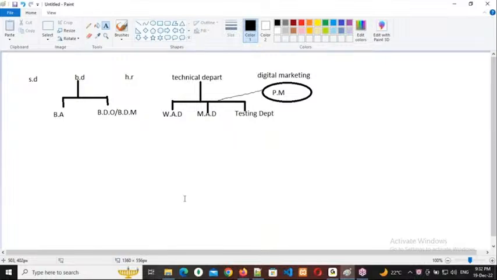Application format means what? Where we need to keep the header. What that header should contain. What that header should contain, the icon. What is the appropriate logo. What is the appropriate color. How many colors are required. And what are the icons that the application requires. And what is the suitable icon for which criteria. And where we need to place those places. Menu, where we need to keep. Products, where we need to keep. Product details, where we need to keep. Reviews, where he needs to keep. Social media promotion related things, where we need to keep. All those things he has to get some clear idea.